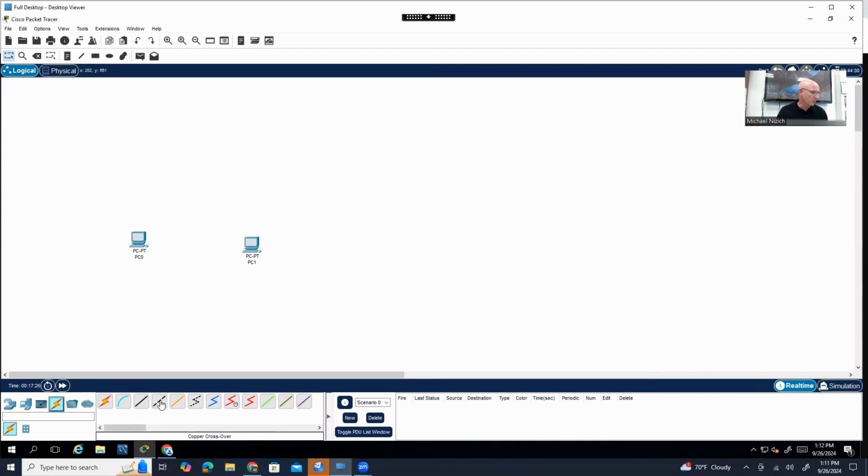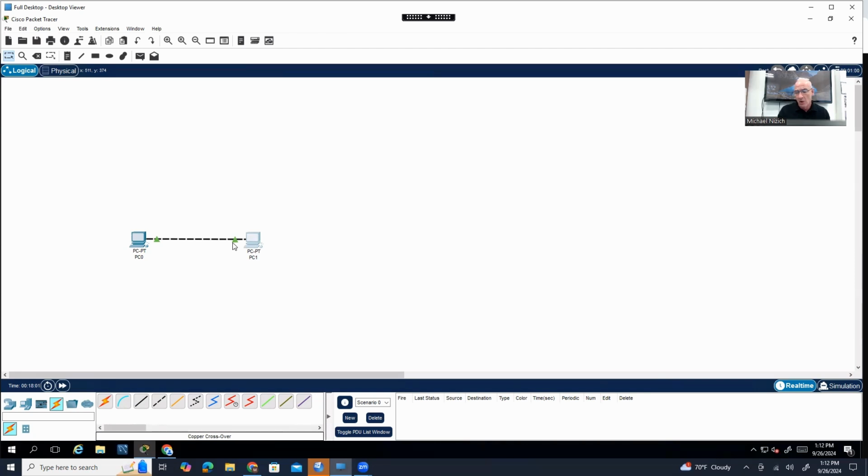In this case, we're going to use a crossover cable to get two devices to talk directly to each other. It's a simulation, but it works just like the real thing, and you could take two devices at home and do this, and it would work the same way. So I'm going to choose a crossover cable. I'm going to connect my Fast Ethernet network card in one computer to the Fast Ethernet card in the other computer. And we're going to get a green light in this case because those cards automatically start talking to each other. We may get an orange light on a switch or even a red light on a router if it's not configured properly.